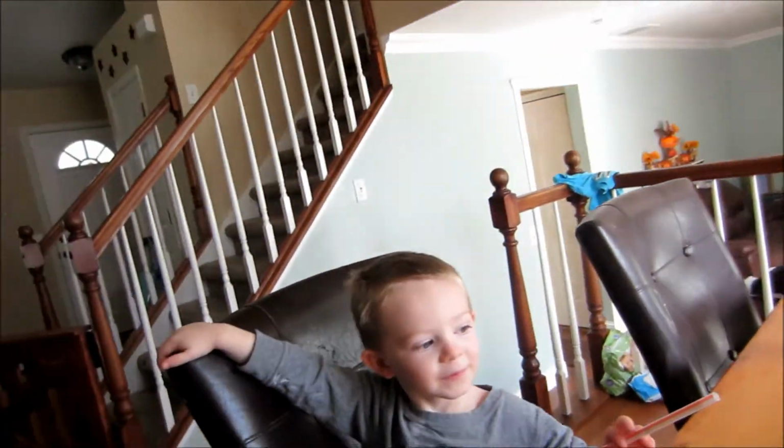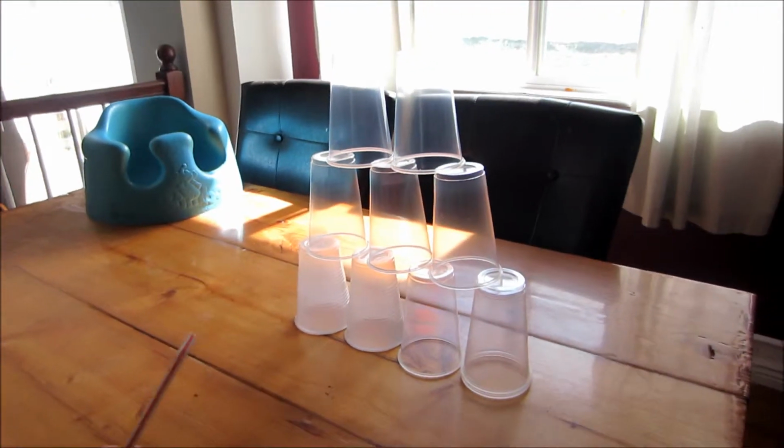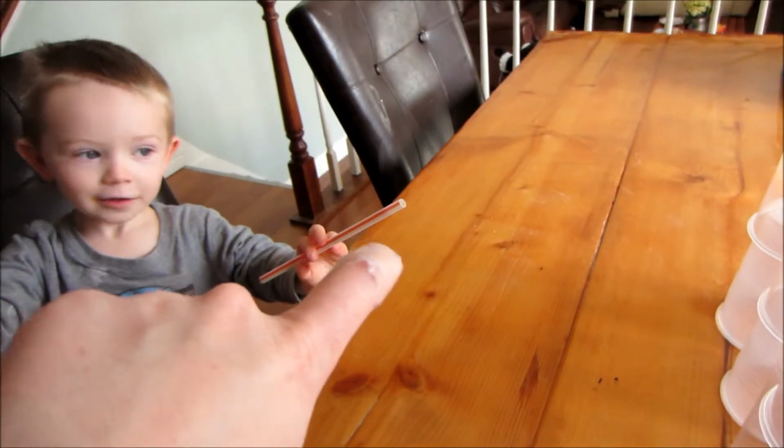So I found a cool idea on Pinterest for a game that I thought Colton would really enjoy, and I was right, and it's so simple. If you have kids, they will probably really like this too. All you need is some plastic or paper cups, and Q-tips and a straw. What you do is set up a big tower of cups for them, and then you give them a straw and you put Q-tips in the straw, and then show them how it works.